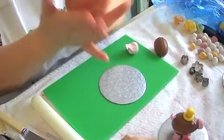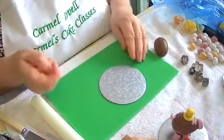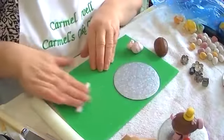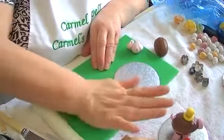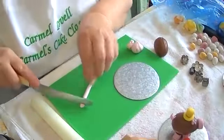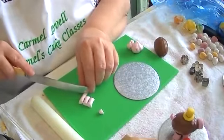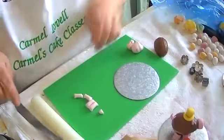animal. First thing I need to do is make some legs. So I'm just going to use a small amount of paste, roll it into a sausage. You don't want the legs too fat. If you use the palm of your hand to roll, you'll get less humps and bumps in it. So I'm cutting the end off, cut the legs. If you use the previous leg to measure, you can just cut 4 legs that are more or less the same size. There we go.